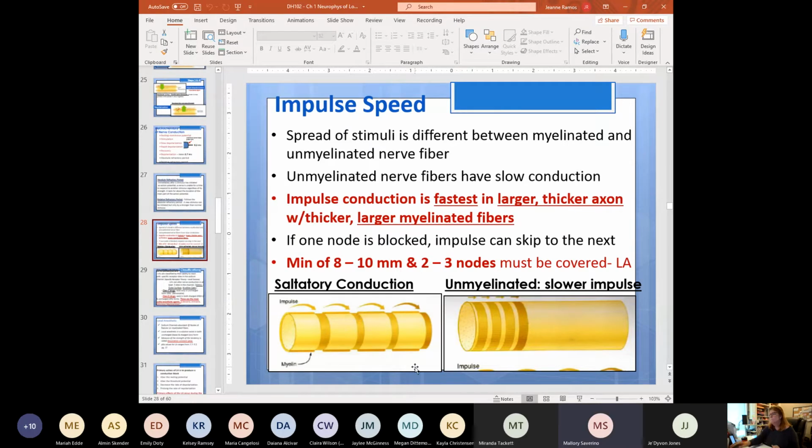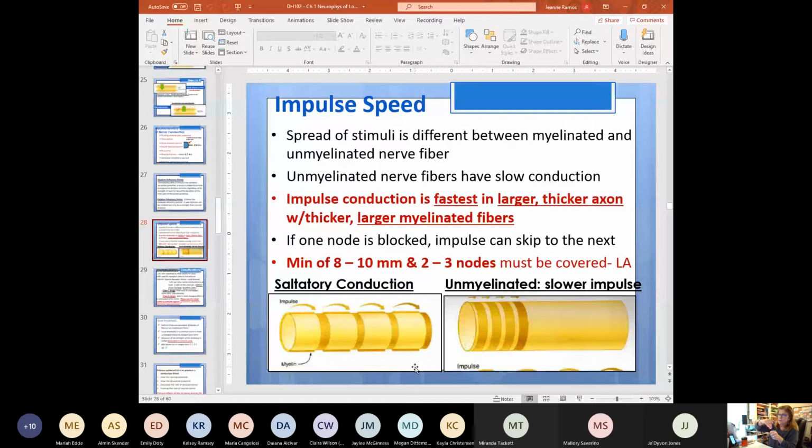If it's blocked not from the anesthetic but for the unknown reason, then obviously it can't feel pain, and that's why the impulse skips to the next one. Does that make sense? If it's blocked, that part is not going to feel anything, and the pain impulse will just skip over that. It's deadened, that door's closed, and it just goes to the next place that it is going to stop.